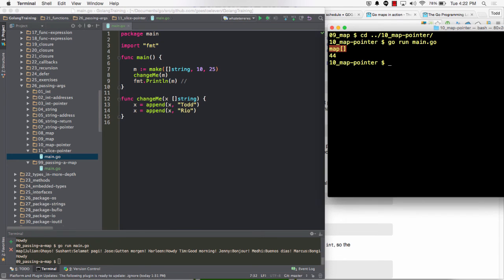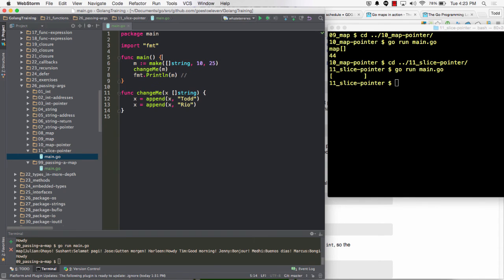Don't want my computer to have to work too much. Empty slice. What happened? It's not what I expected. Scope? Scope problem? It's got 25 spaces in there, I think, or 10 spaces.